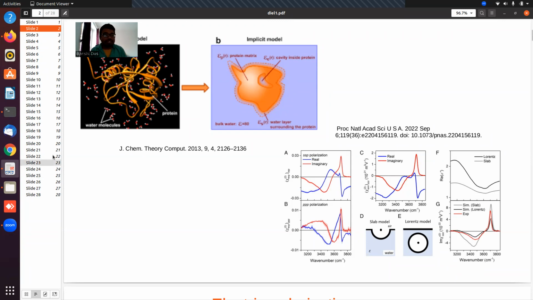Suppose this is protein solvation. There you can see that we can derive this local dielectric constant. And also the air-water interface, for the spectroscopic observation: the air-water interface is highly inhomogeneous, because from the bulk phase it is going to the air phase, the vapor phase, so from the liquid phase to the vapor phase.